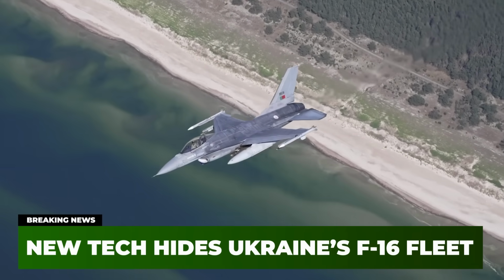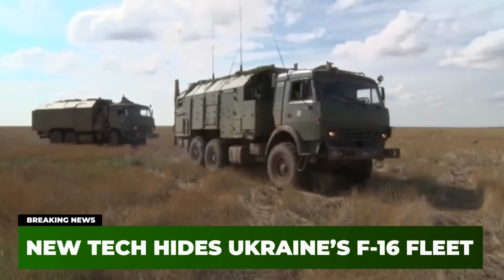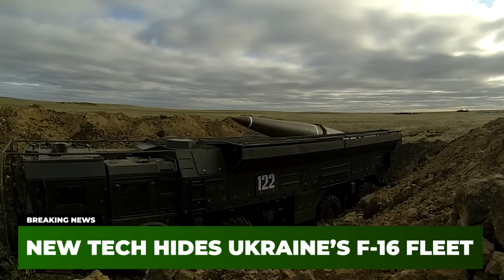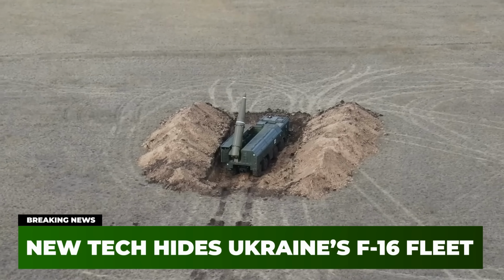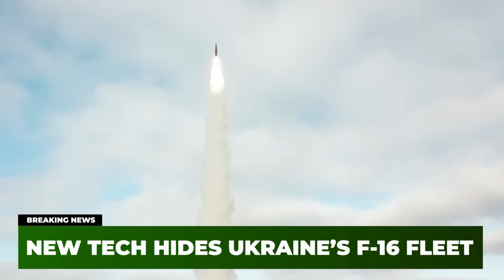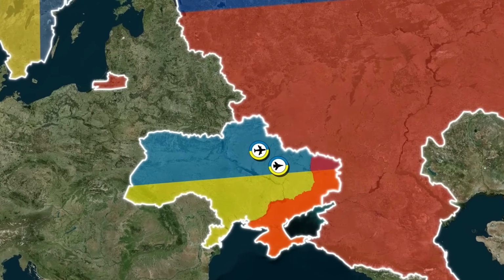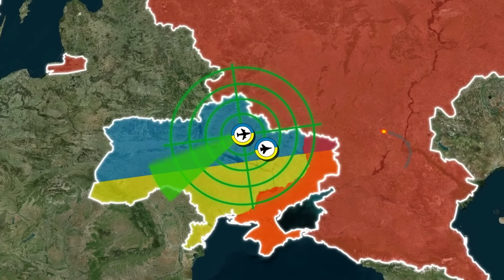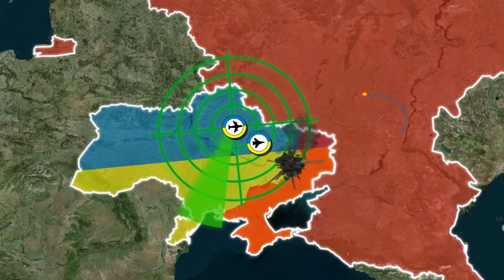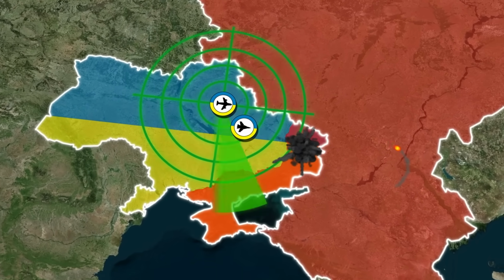Though it's not presently known precisely how many F-16s it has versus how many have been promised to it, Russia has enjoyed some success in taking Ukraine's F-16s out. In August 2024, just a few weeks after receiving its first shipment of F-16s, Ukraine confirmed that it had lost one of them amidst a barrage of Russian missiles. The jet was helping to defend Ukraine's cities from yet another of Putin's massive aerial assaults, with the pilot taking out numerous missiles and at least one drone before he was forced to crash. It's believed that the crash wasn't caused by a direct missile strike, at least according to the Ukrainian military. Perhaps there was a technical issue involved. Still, the outcome was that Ukraine had lost one of its limited number of F-16s.